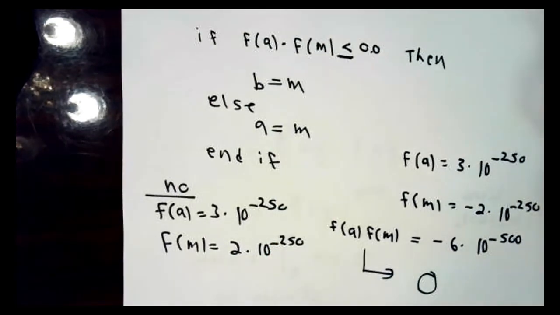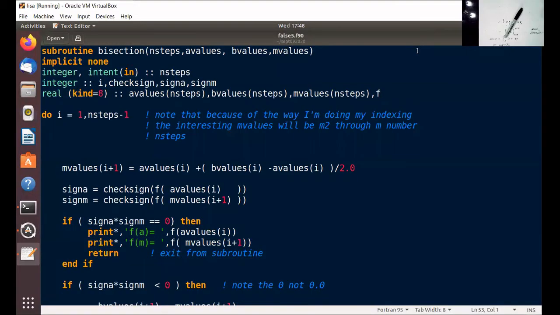The way we fix this up is we re-express everything in terms of things that cannot experience underflow. That's what we've got to do. So I'm going to make one last refinement to my code. It's going to fix both the possibility that you've landed right on the answer, and it's going to prevent this floating point underflow, which could cause you to make the wrong choice in your algorithm.